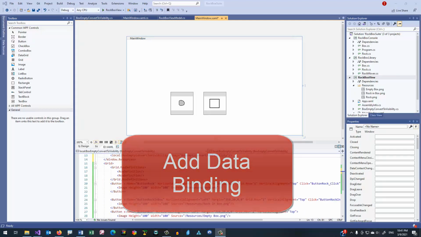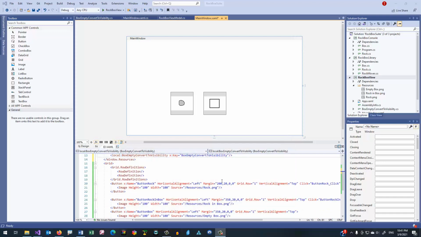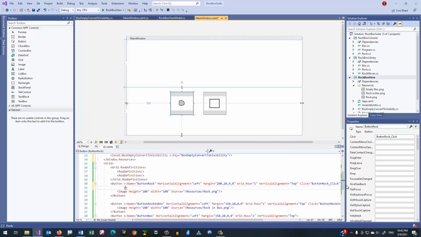So I'm going to go to button rock and add a visibility attribute, and that will be equal to binding the box.contents, converter equals static resource box empty convert to visibility.